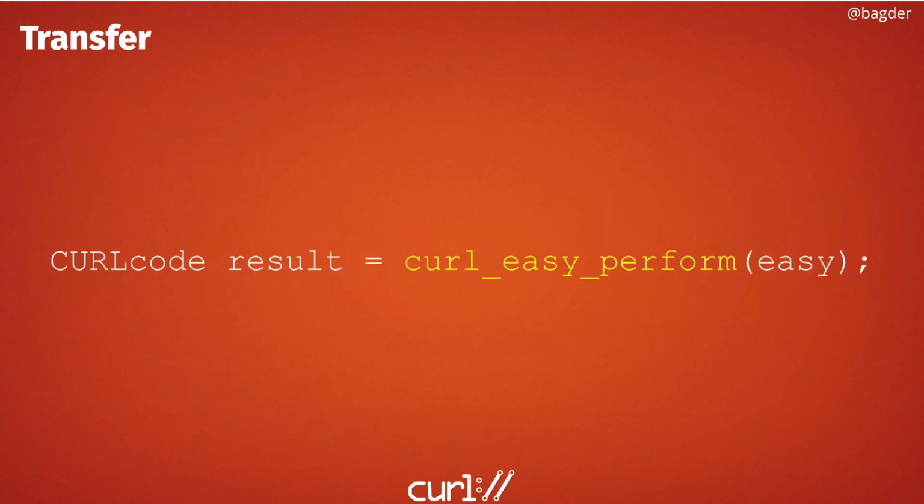And to do the transfer, it's just this call, curl_easy_perform. It performs the transfer using this easy handle. The easy handle was already set up as shown in the previous slide. So it will perform the transfer until it's done and then return, and it returns a CURLcode, which is a return code. If it's CURLE_OK, then the transfer went exactly as you asked. All the others are error codes, which of course describe what went wrong.